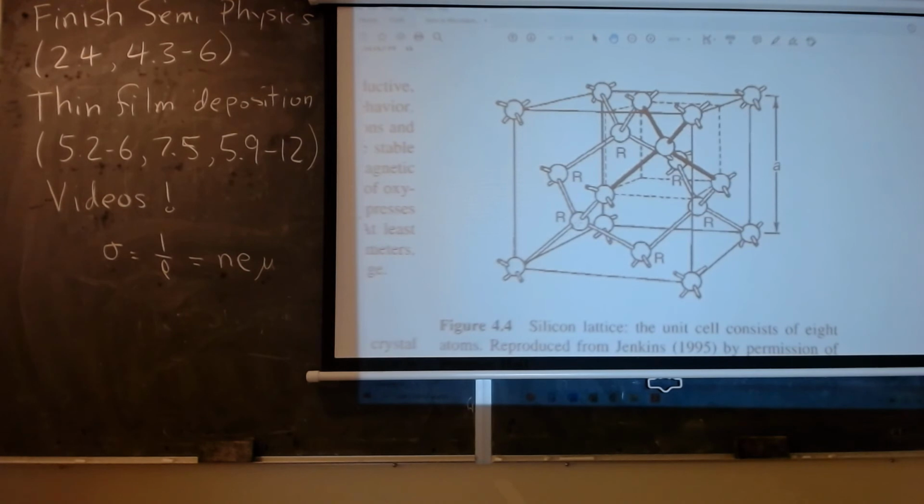And this one, of course, contributes all of itself because it's all inside the box. These ones on the faces contribute half of themselves because they're half in the box. And if you add them all up, there are 8 total silicon atoms inside this box. And so if you wanted to calculate the density of silicon, you could take the mass of a silicon atom, multiply by 8, and divide by A cubed.